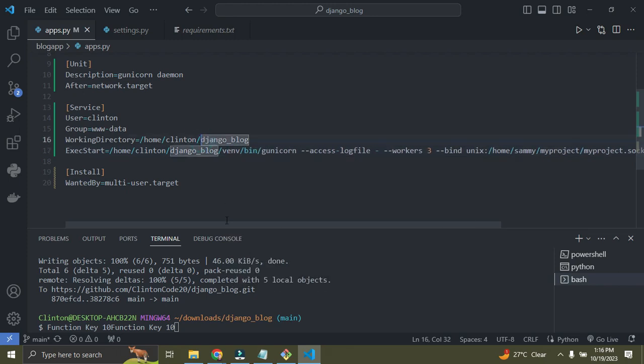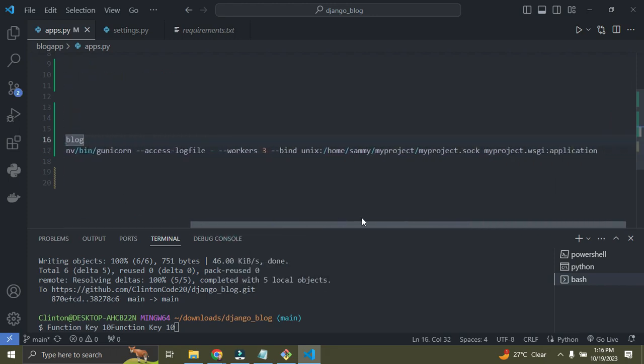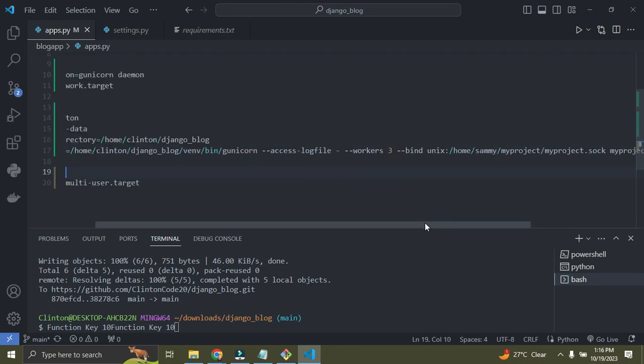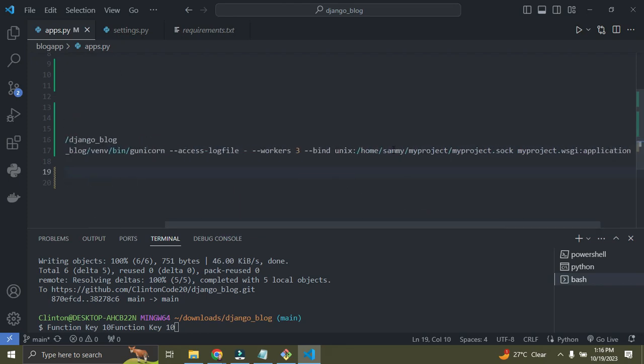Okay, over here, just scroll here. This is my project.sock. This file is very important. So I'm going to remove my project.